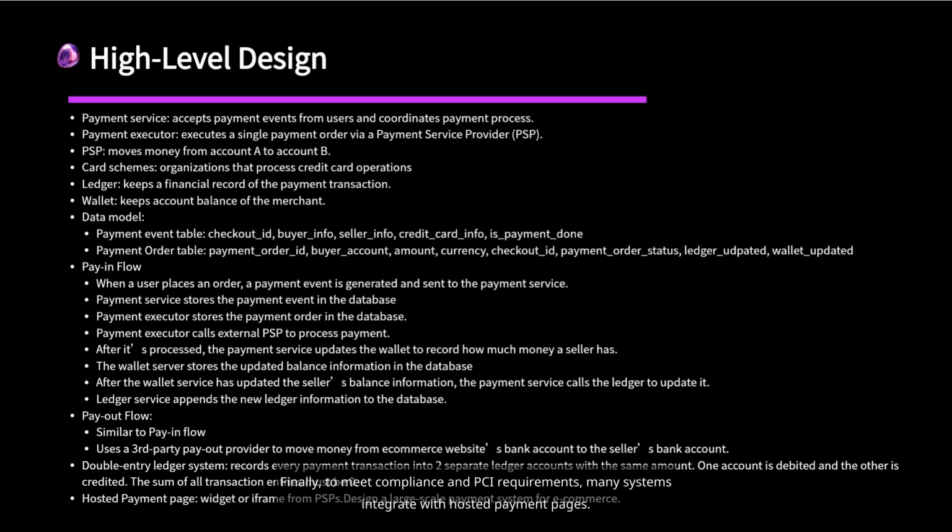Finally, to meet compliance and PCI requirements, many systems integrate with hosted payment pages. These are embedded widgets or iframes provided by PSPs to handle sensitive payment data securely, reducing the platform's exposure to risk. This architecture ensures scalability, auditability, and robust failure isolation across components, all of which are crucial for financial systems operating at global scale.